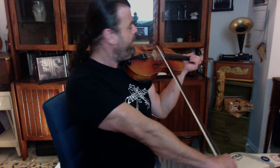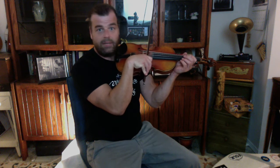When I'm finished my down bow, my arm is straight out in front of me, okay? And my hand is as far back as it can go. That's the end of my down bow, looks like that. The end of my up bow looks like this.